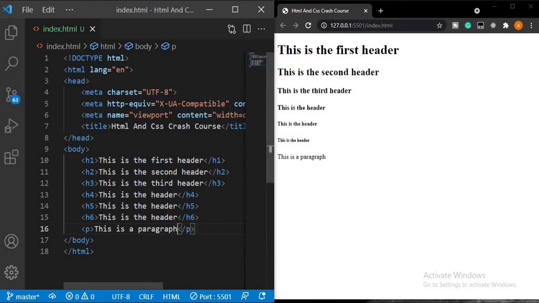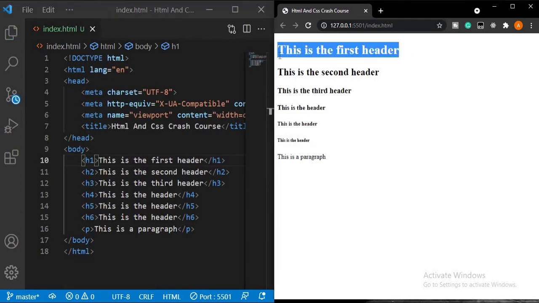Okay, so I know you must be wondering why we're using these tags, why can't we just generate texts like typing normally on something like Microsoft Word or something else. Well, we use these tags because we might want to style them. We'll definitely want to style them in our CSS later on. So this is more sophisticated and more presentable. You can see the h1 makes this text a bit big and bold, insinuating that this is the header.